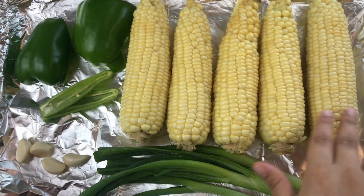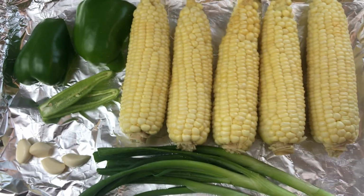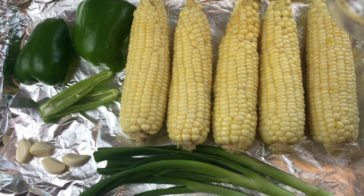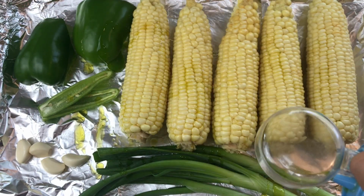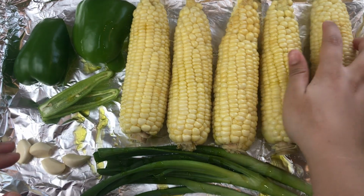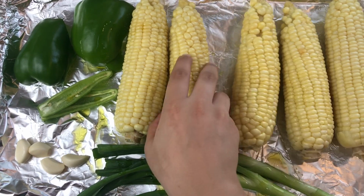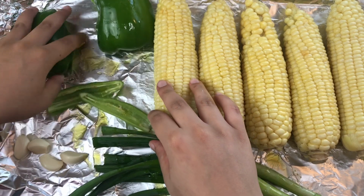So after you've boiled your corn for 25 to 30 minutes, we're just gonna char it under the broiler. I'm gonna salt everything. You can grill this, you can put it on your gas burner. I'm just gonna use my broiler because it's a lot easier. A little bit of olive oil. Now, you only wanna get a char on this. You only want color. You don't wanna have the veggies way too soft. So a nice color.